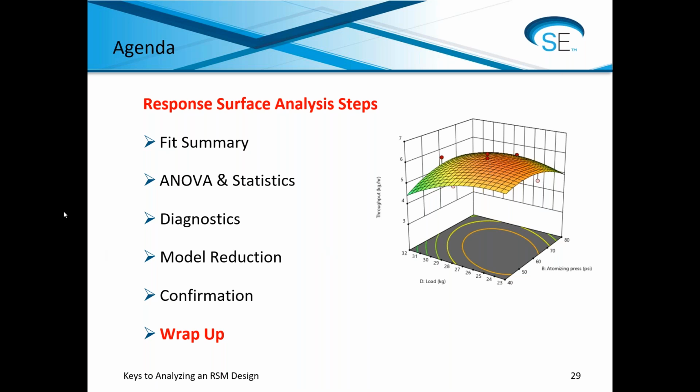So question that came in early: is there a benefit of running an RSM if you've already completed a resolution 5 or higher design with center points and did not find curvature? Probably not. The whole point of adding center points to a factorial design is to have that decision point about, do you have nonlinearity? If you detect curvature, then you run the response surface design.